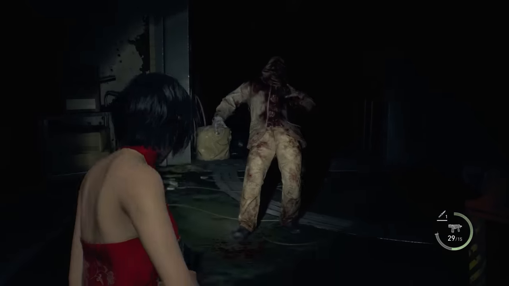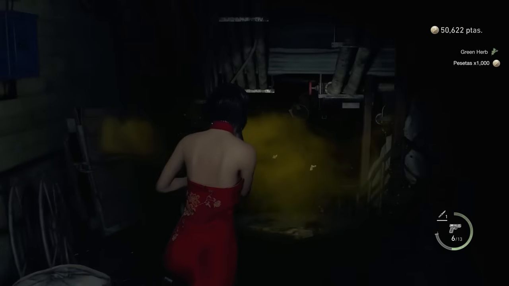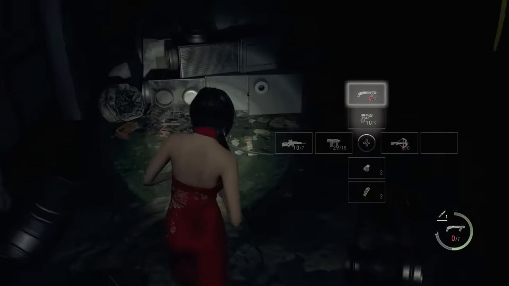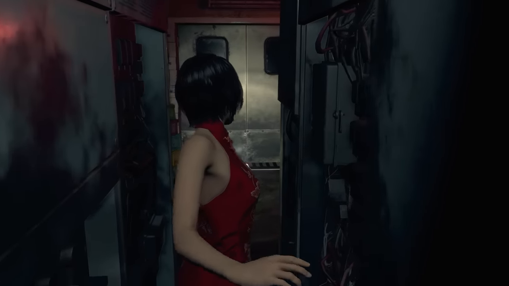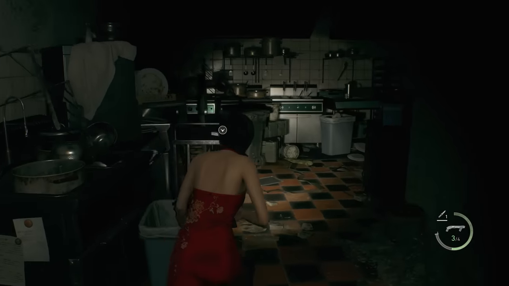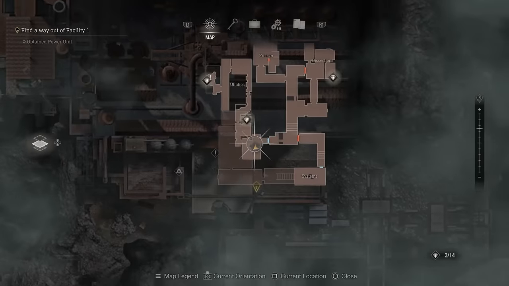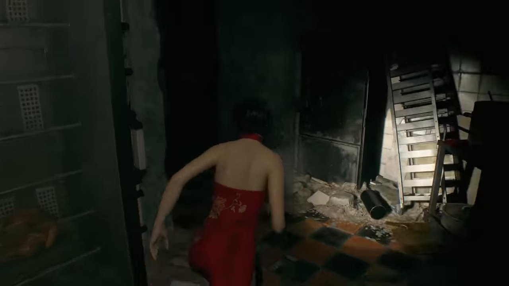TMP solves all your problems. Then the little spider should die with a couple handgun bullets. Anyway, always make sure your shotgun's reloaded. Everything needs to be reloaded, including your crossbow. Right. This is the biggest moment of your life in this entire game. This is probably the hardest part in the entire game, okay?